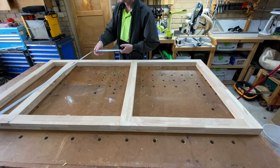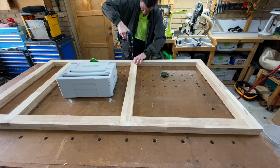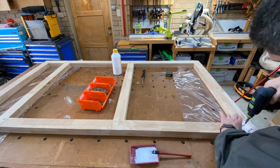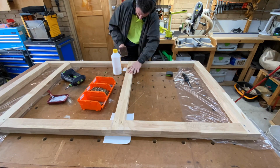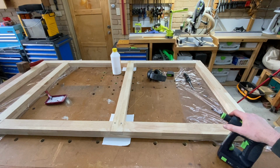Everything's come out so beautiful and square. Excellent. There we are, that's the first frame glued and screwed and ready to, well, it's not ready to go, it's going to dry overnight. 2 more similar to it to build. Then I've got to join them all together and then pop the top on.